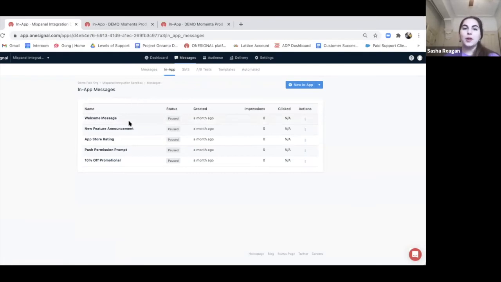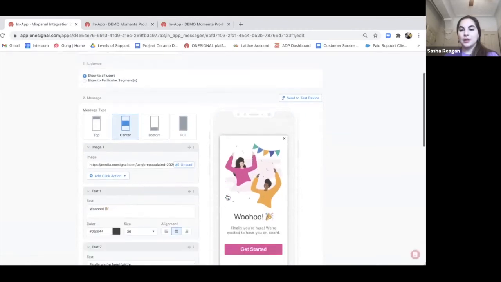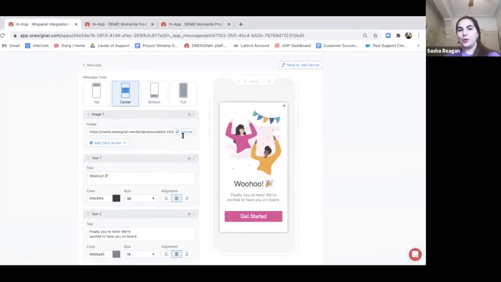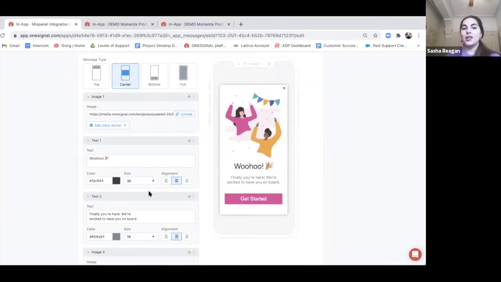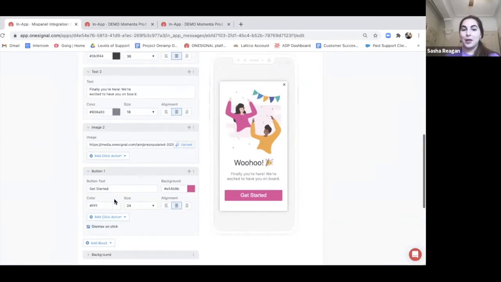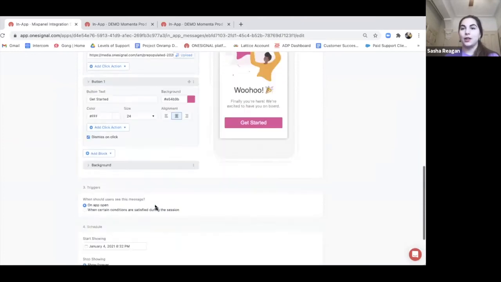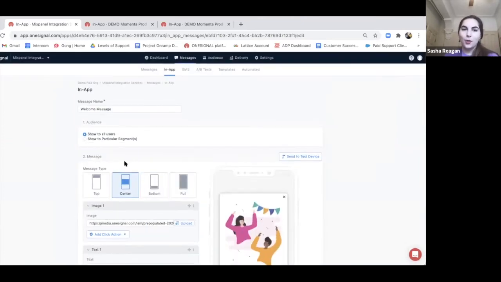But the first thing you'll see is we actually have some out of the box templates that we give you. And it might sound like easy advice, but if you are looking to implement either some of these use cases or just looking for general ideas, I highly recommend taking some of the templates that we've preset and making them work for you. You could easily swap out an image, swap out a color, and many pieces of it we've already set up. That's just one quick trick, and also to get your creative juices flowing on what you might want to do.